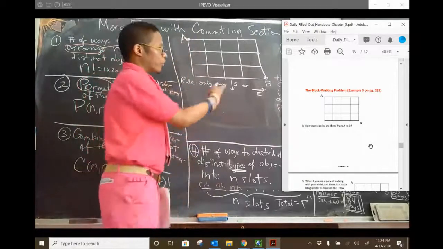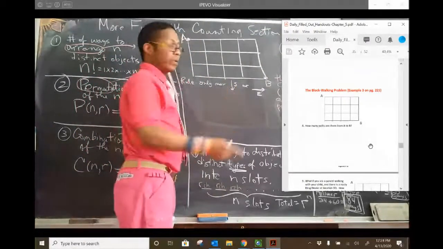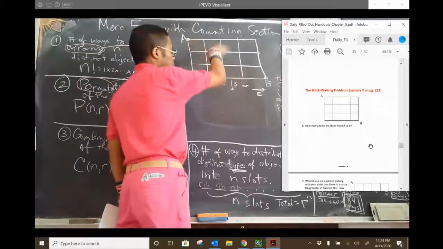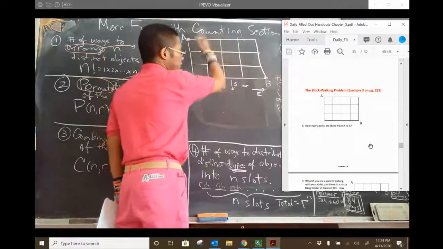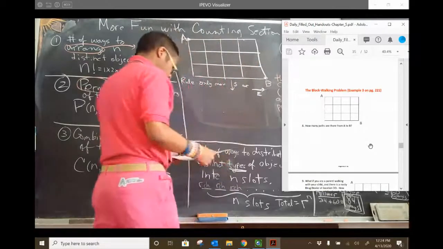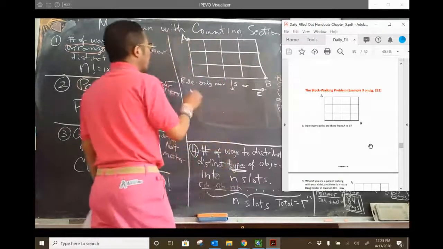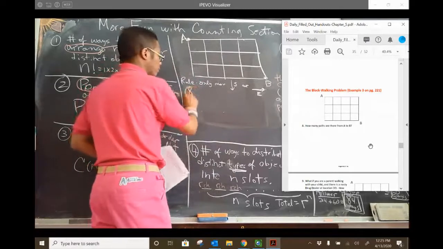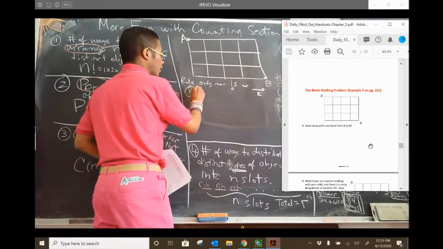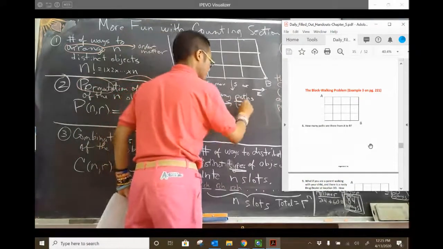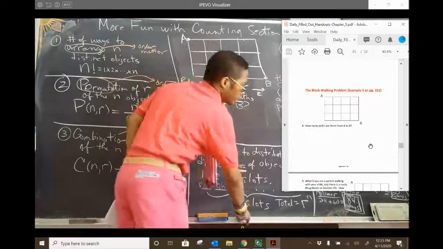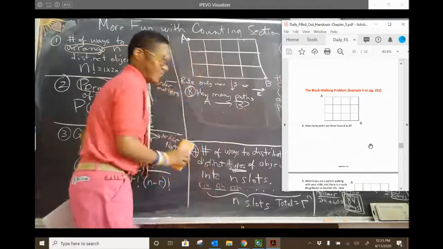If I was allowed to move north and west, then there's infinitely many ways to go from A to B. I can go circle around, then go there, you know? So we're going to say we can only go down and to the right. So when we think about it, if I want to count how many paths from A to B, well, you can just say a lot, because there are a lot.